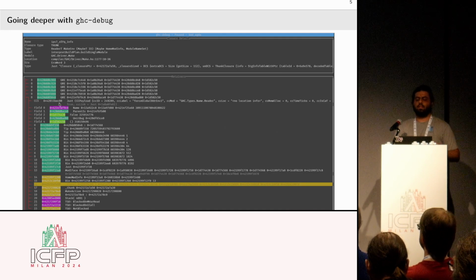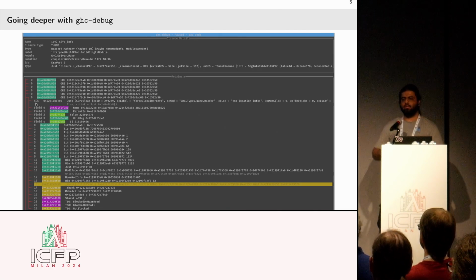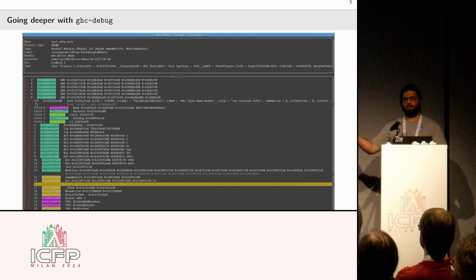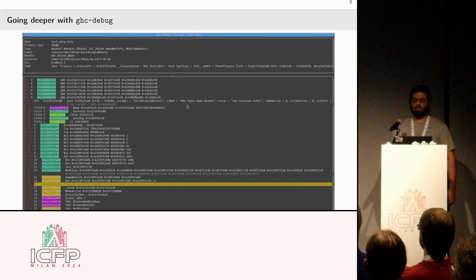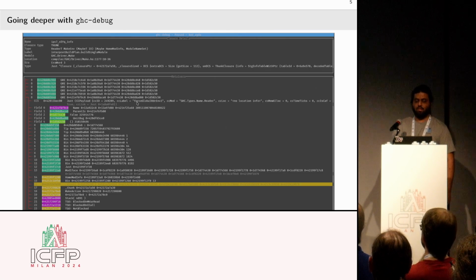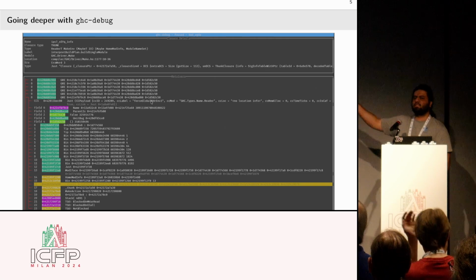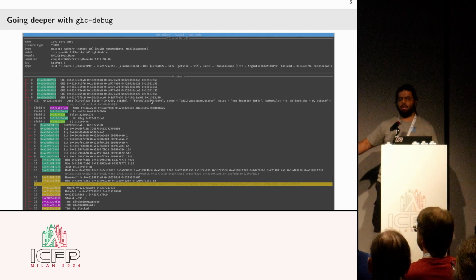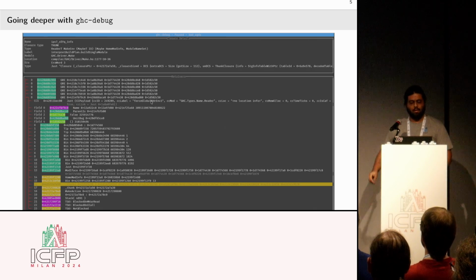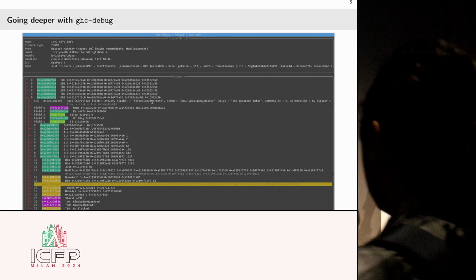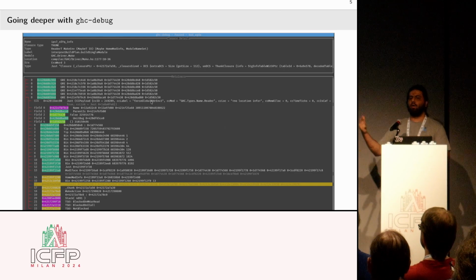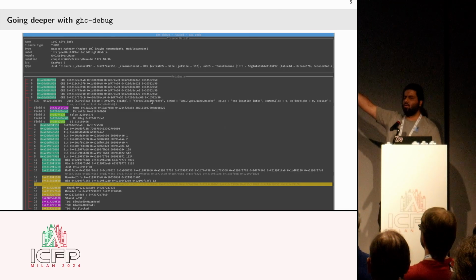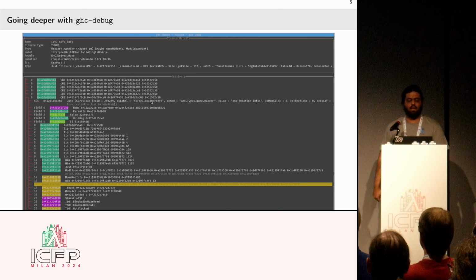And what you see is the first entry is a cost center stack associated with that object, so you can figure out exactly where it was allocated. So in this case, you can see it was allocated in this module ghc.name.reader, and in this function force global RDR env3. And you can expand the cost center stack to actually get a whole stack of locations. And for this, you need profiling, but that's quite useful to figure out where these things are allocated and how exactly your control flow got to that point.